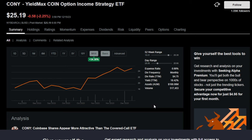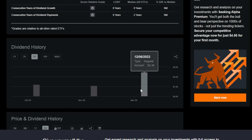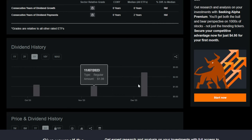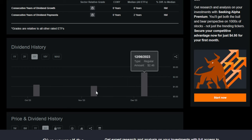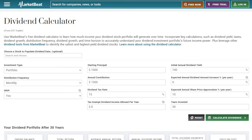The biggest risks with these covered call ETFs are price decay and the risk that dividends get smaller and smaller over time, or are cut completely. These ETFs pay a different dividend each month depending on how the fund trades within a given time frame — you don't necessarily know if you're going to get a $2.46 dividend or possibly no dividend at all. But that doesn't change the fact that it's interesting to type some numbers into a dividend calculator and see what results you'd get.